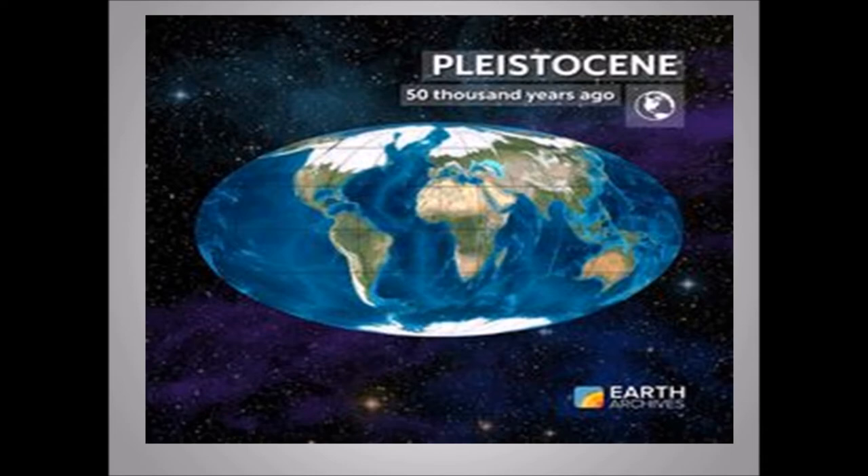Sorry if this is a little blurry — this map shows 50,000 years ago in the Pleistocene, and you can see how much of the glaciers were covering Northern Eurasia. Around this time, the glaciers started to retreat a little more. But 50,000 years ago was not the last period of the Ice Age — that actually happened around 10,000 years ago, when the map would look completely different with far fewer glaciers covering northern North America and Eurasia.